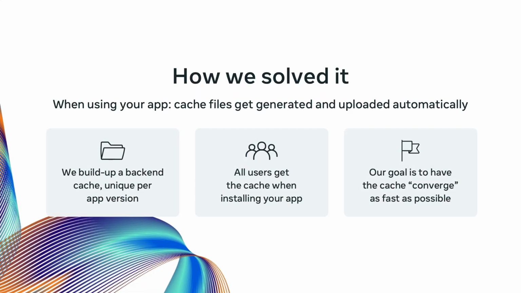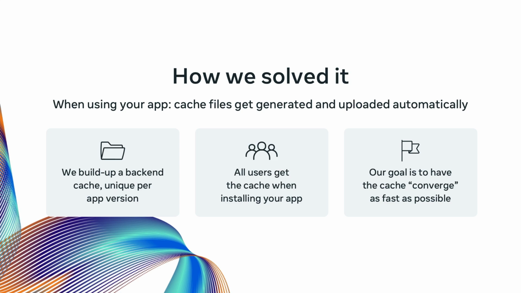So here are a few details for how the system works in practice. The day that a new binary, a new build, gets uploaded, not to the Meta Quest store, but to any release channel, this can be a beta, alpha, or the live store release channel, the backend cache that we maintain is going to start fresh. It's going to be blank because you just created that binary. And from that point on, anytime any user starts playing your app, cache data is going to be generated just by them playing. They don't need to do anything special. This is what already happens today.